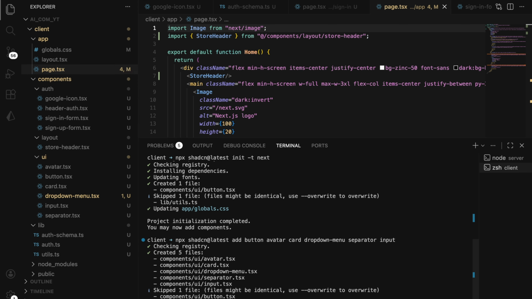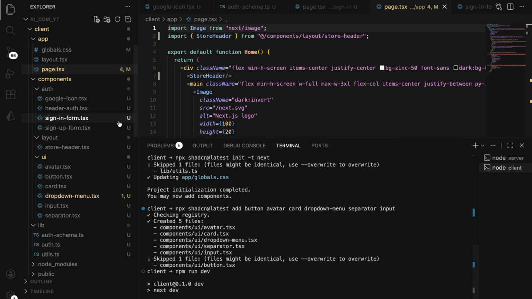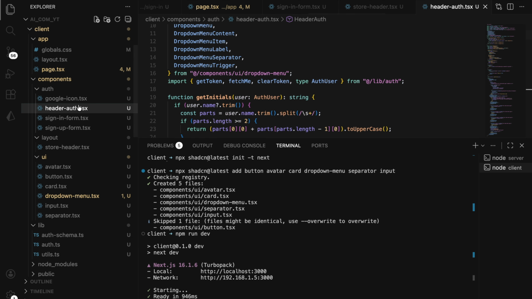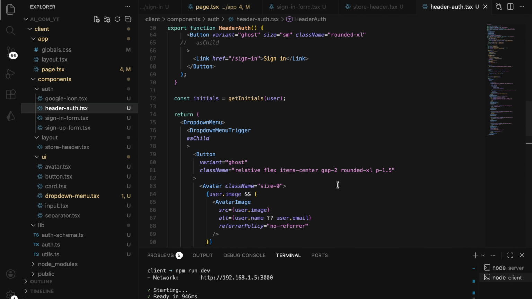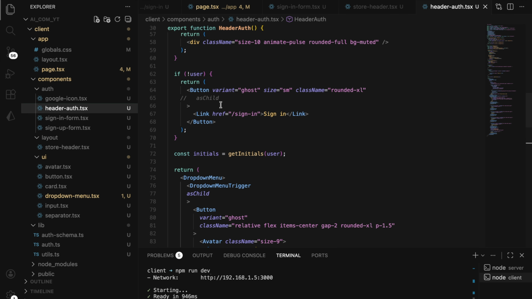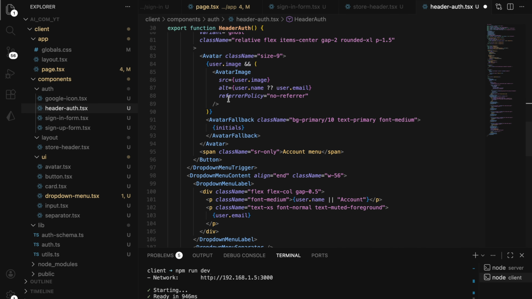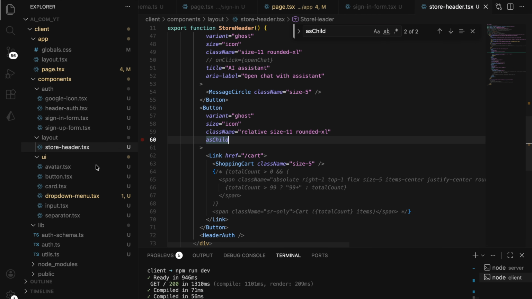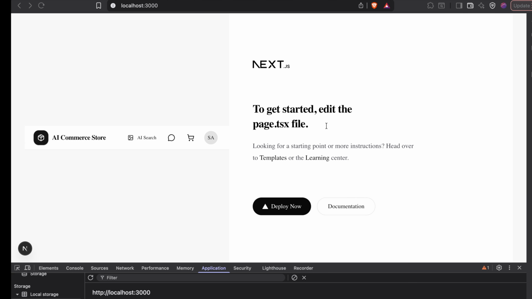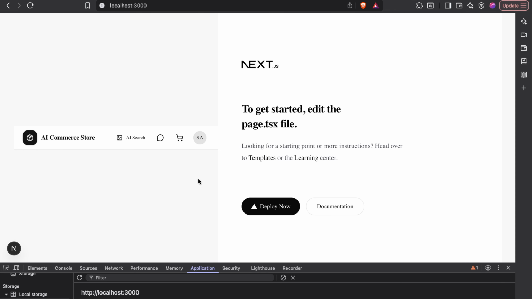Let's run again, npm run dev. And if I go to this header auth, you can see that now asChild is not giving an error. So I can remove the comments from here. Okay, now let's go here and refresh the page.